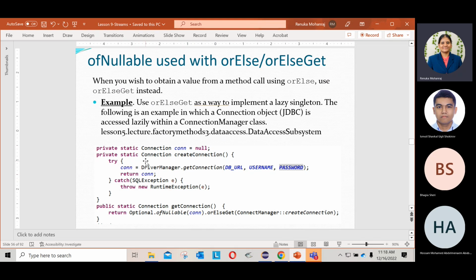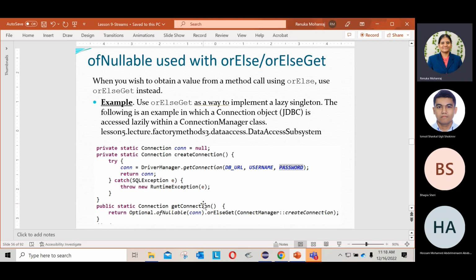So this is a method. Whenever I want to create a connection, I have to call this method. So here you have a getConnection method, Optional.ofNullable of connection. If the connection is null, it is going to call this method. If the connection is already created, I just go with the connection. So in that kind of scenario, this Optional ofNullable orElseGet will work.